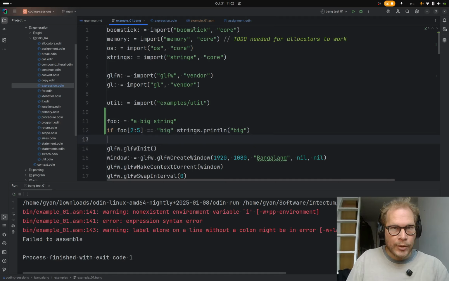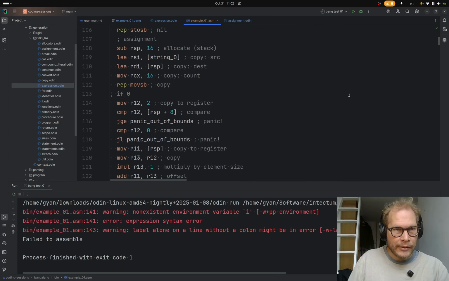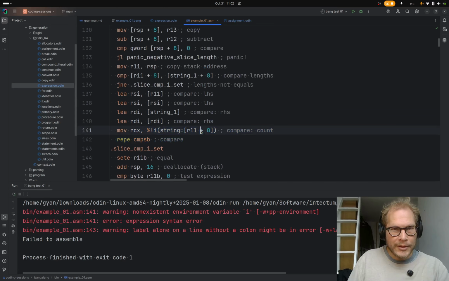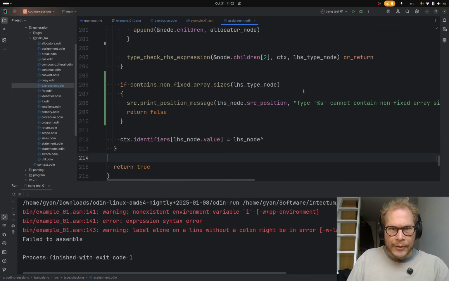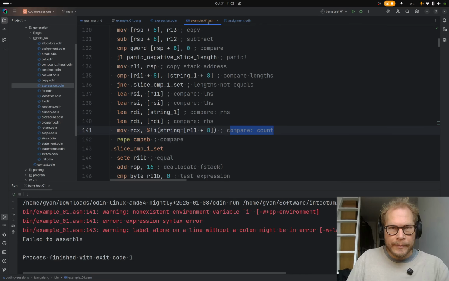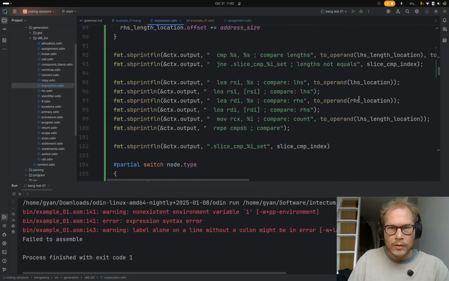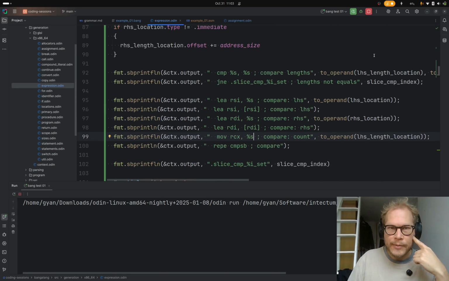Okay, probably we've just got some bad formatting happening. So 140. Yeah, I thought it'd be something crazy like this. So that's for the count. Here's the count. So I think that should be a %s now. I think that's what it is.